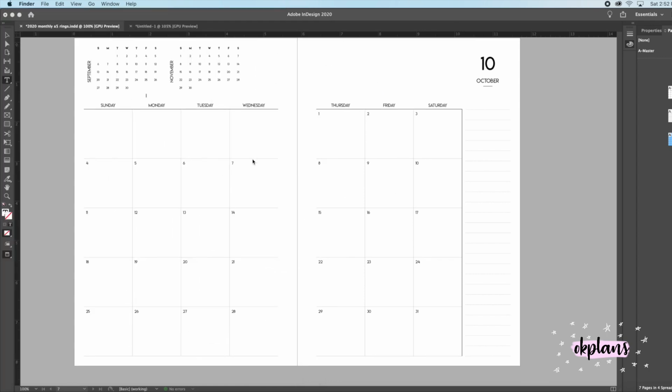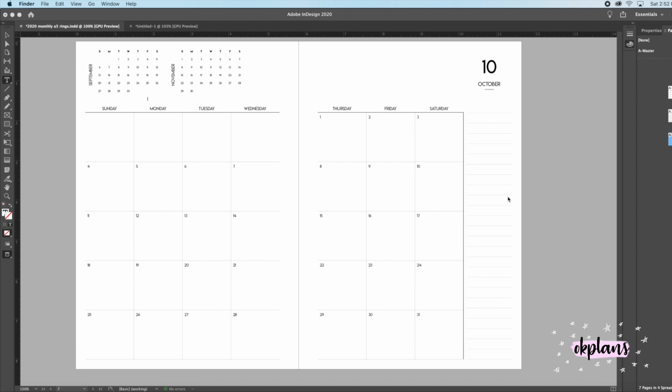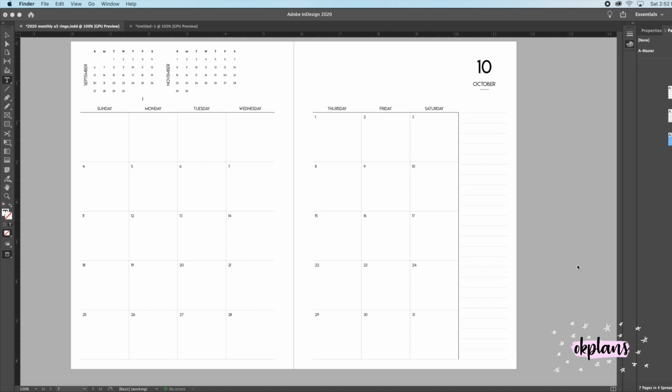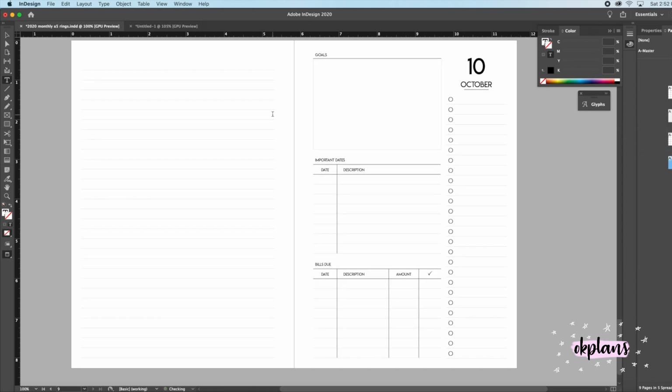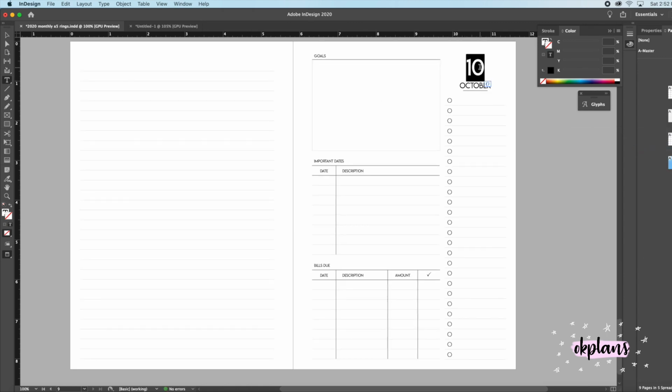But what I like to do is print on A5 paper because I pre-cut it instead of having it printed and then cut it. It's much easier and you don't have to worry about, oh, am I cutting this correctly? It'll just be perfect when you print it.